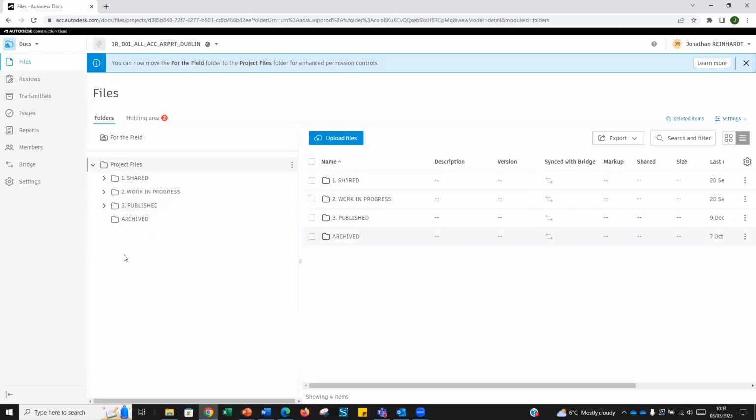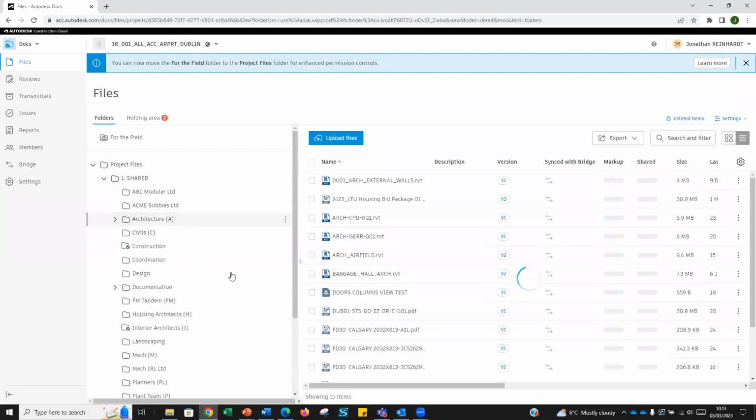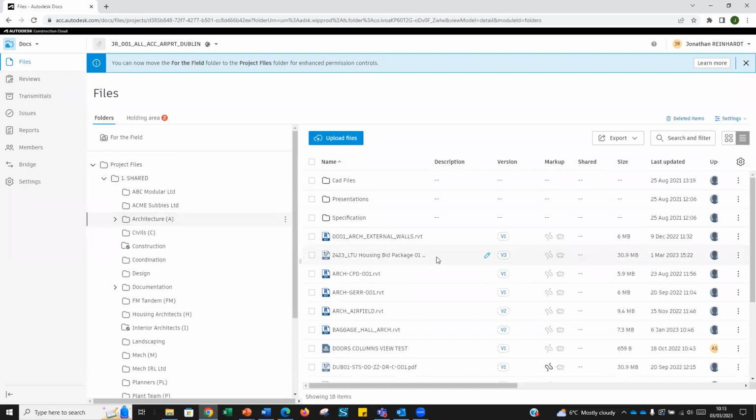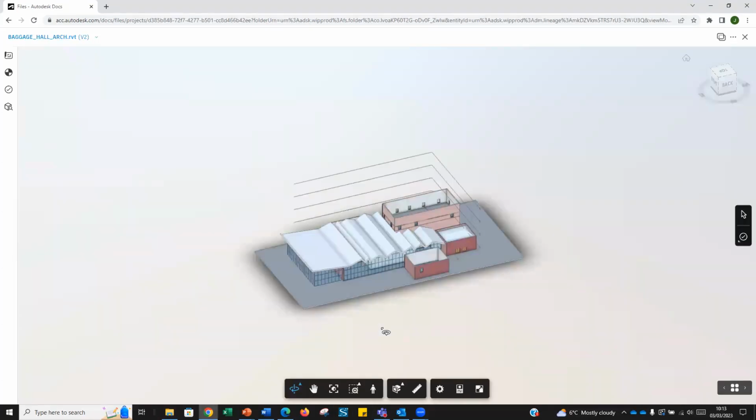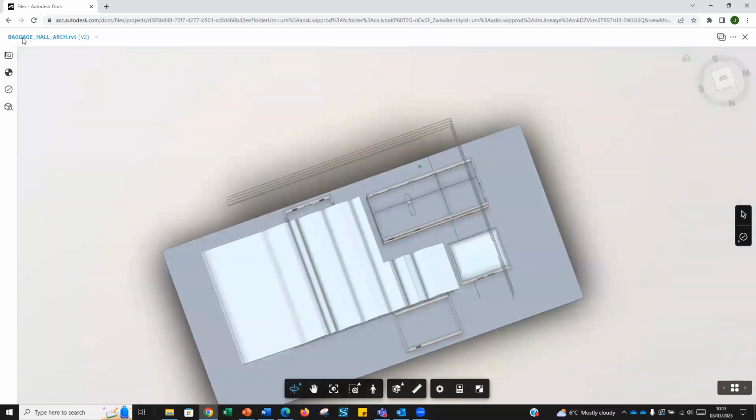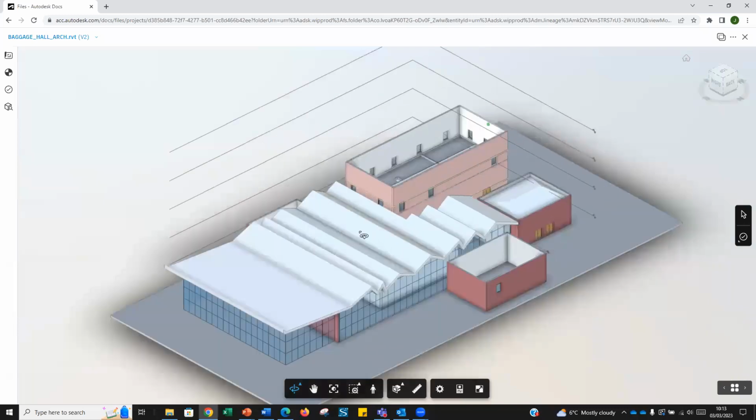I can see my folder structure, file structure. So I can see my CDE, or access any files that maybe I have access to in here. This is primarily where all of your design files, documentation, and specifications will be stored. Once it comes to site stage, all of this design information is quite relevant, whether it's a Revit model, BIM model, IFC model, a set of drawings, multi-page PDF, or CAD files. All of that is stored inside that files area that we looked at.